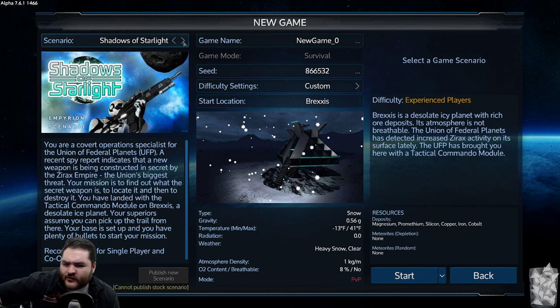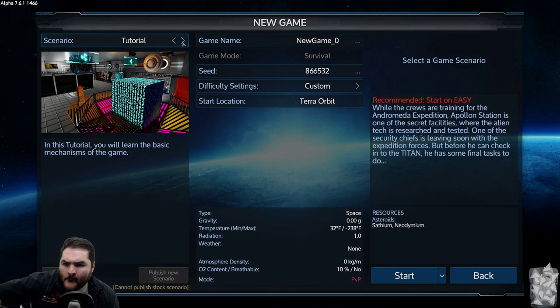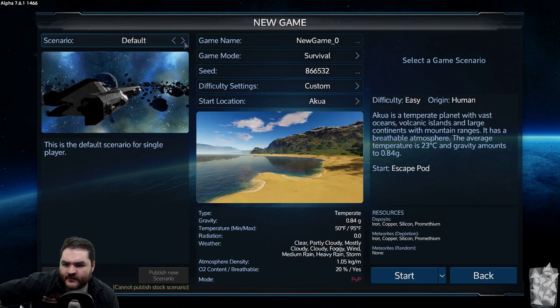Alright, specific photos constructing secret. Locate and destroy of land with tactical commando module and Brexis Pierce, and you can pick the trail from there. You have plenty of bullets to start the mission. Interesting, they have different scenarios. Tutorial default. I guess I just crash land here.